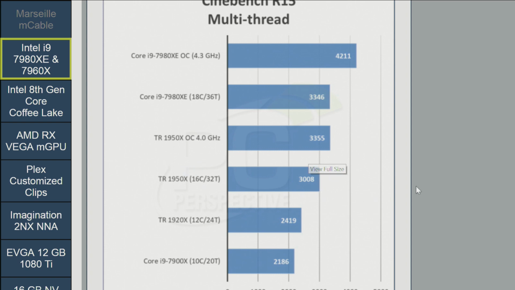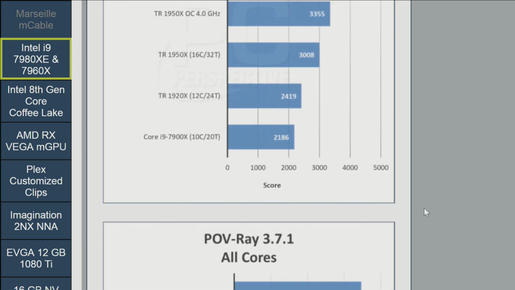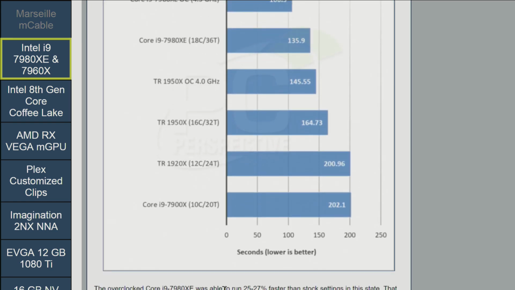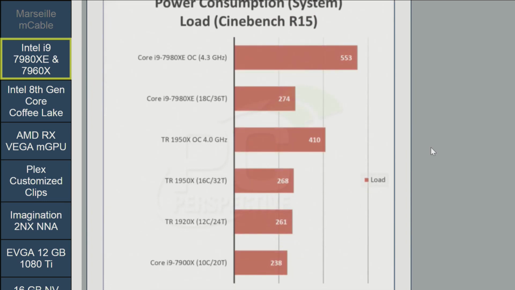But notice the difference in the Threadripper, the max overclock we were able to get, 3,000 to 3,300 versus 3,300 to 4,200. That's a pretty big jump, right? And we saw that on the 3 workloads, 25 to 27% faster than stock settings when overclocked. That's a significant difference. And it makes it 40% faster than the Threadripper at stock and 25% faster than the Threadripper we had when we had overclocked it. Right. So in terms of that, but there's a big but.